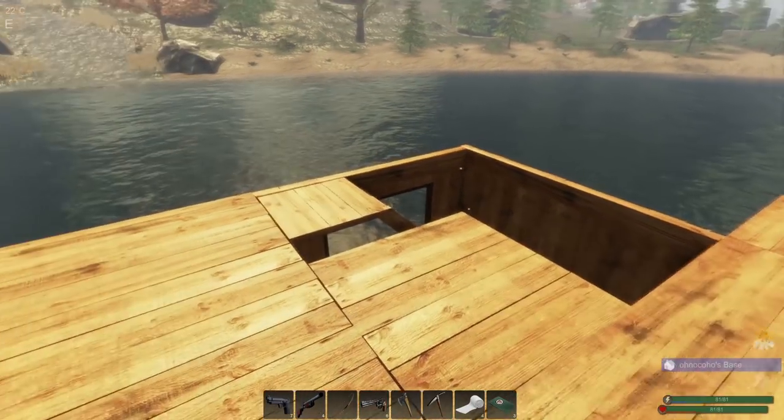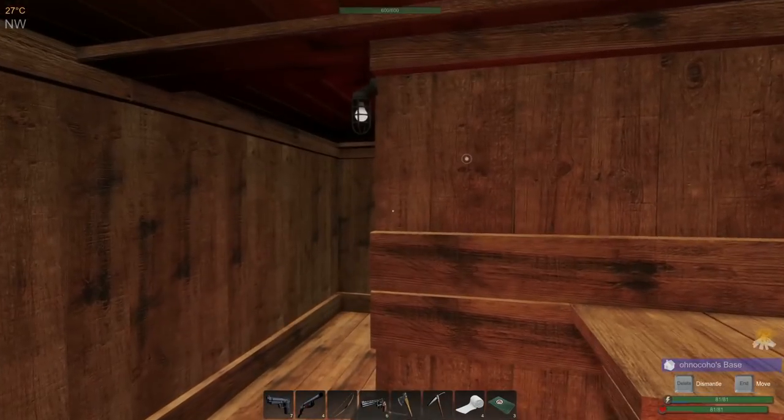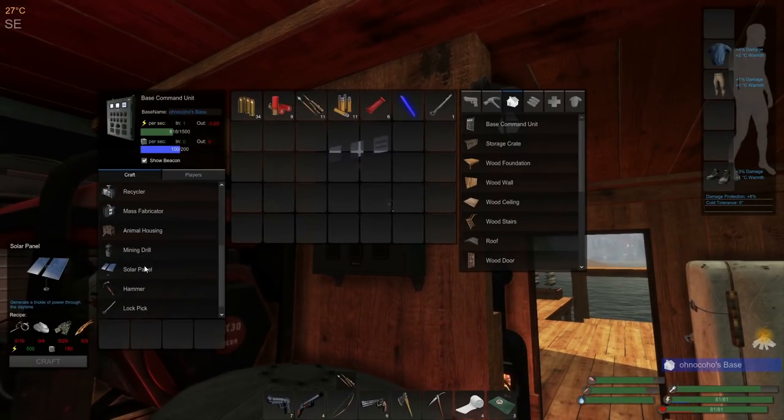One of the things that I think I am going to need eventually, and I wouldn't mind, is a solar panel. Now, to make a solar panel, I need four adhesive and three sinew. The hard things are the adhesive and the sinew. Everything else is pretty easy to get a hold of. And, of course, I need to crank my mass up.